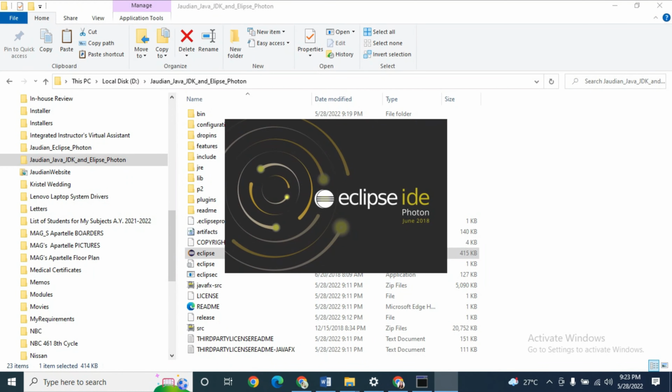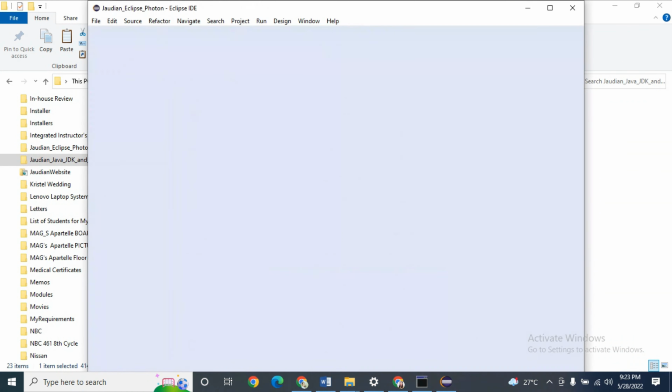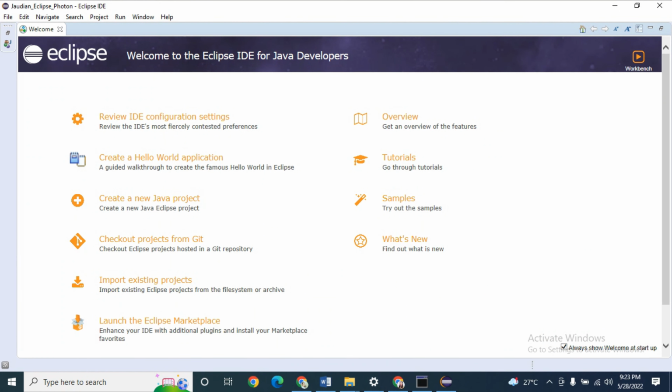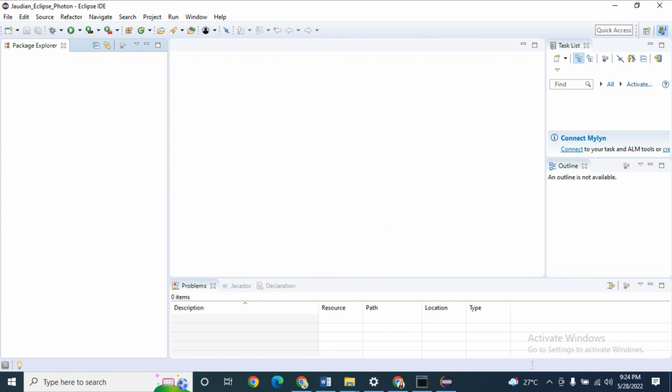So launch. This is the welcome page of our Eclipse Photon. We can choose everything here, for example, if you're going to directly create a hello world application. But as beginners, we are going to create our class from the very basic, from the very beginning.